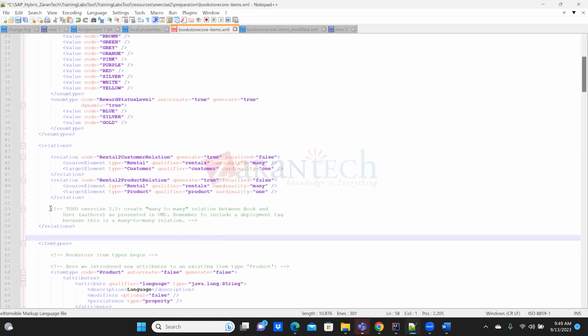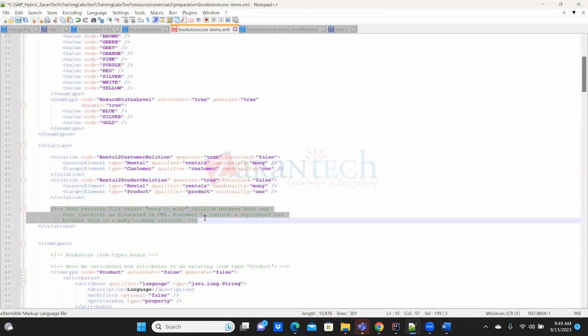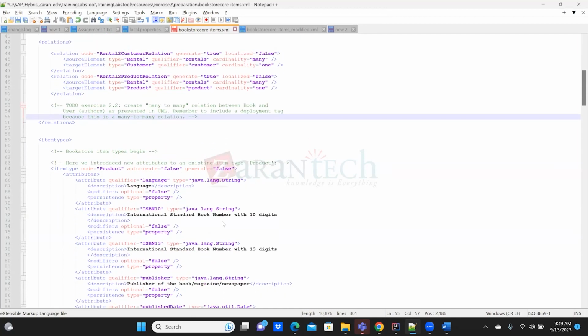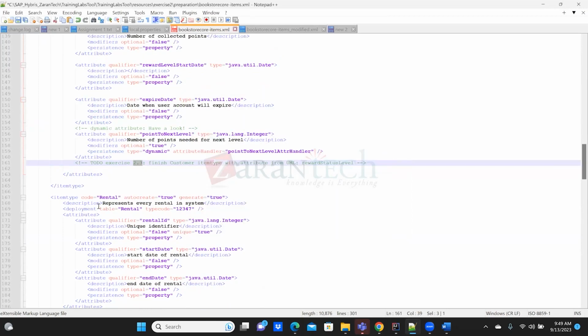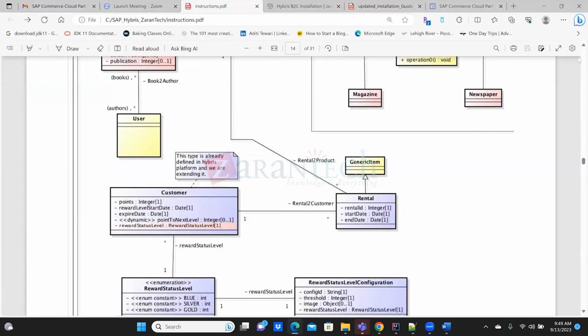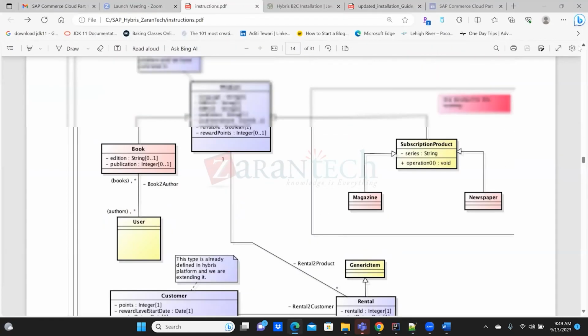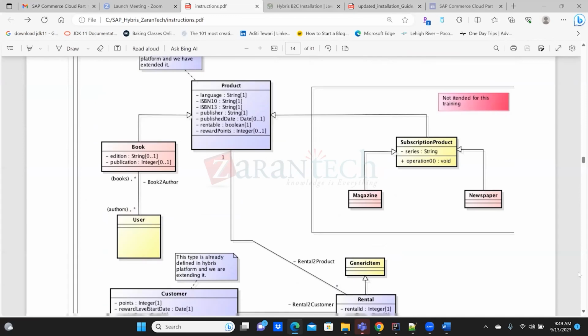So here we have to add the relationship code, right? Yes. For 2.2, finish the customer type with attributes from the UML. So, point to next level. One more you have to pick up from there.